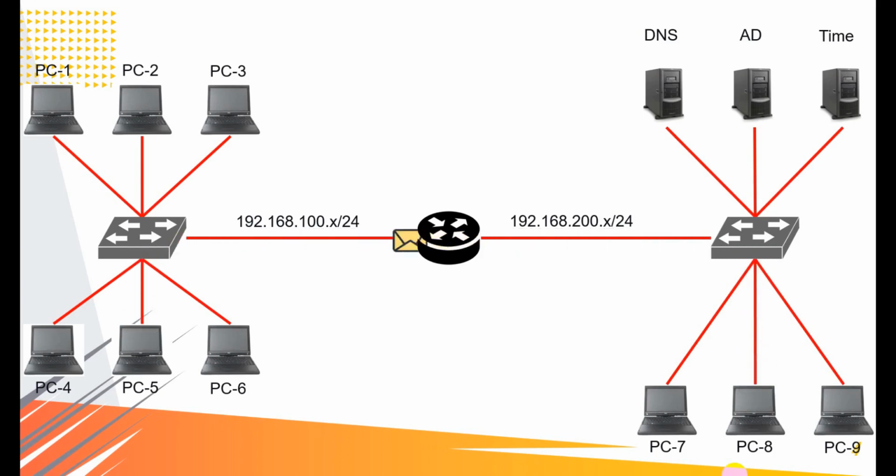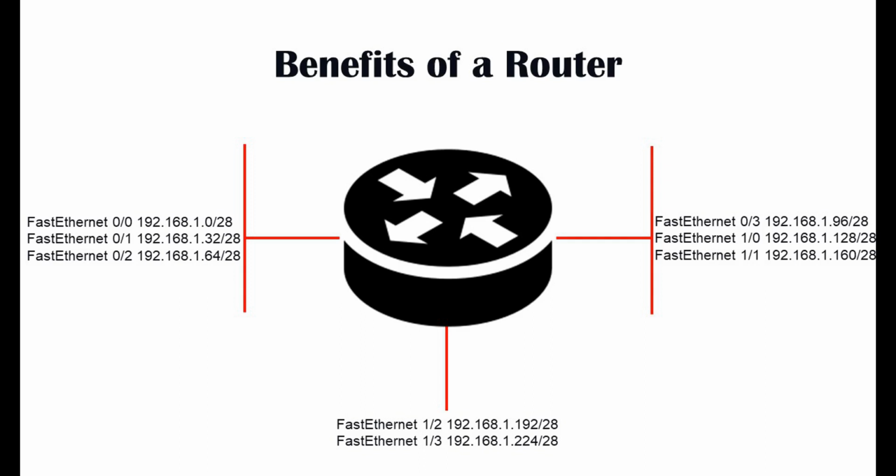A router is also used to divide a big network into multiple small networks. The division of the network is based on the Layer 3 addressing system. Dividing a big network into smaller networks improves the performance of the network. Dividing a big network into smaller subnets is to create small broadcast domains.